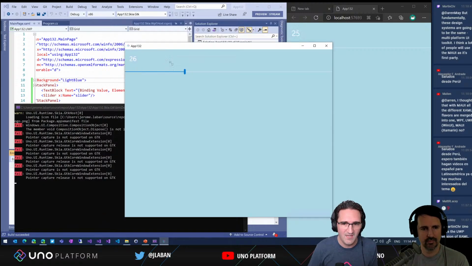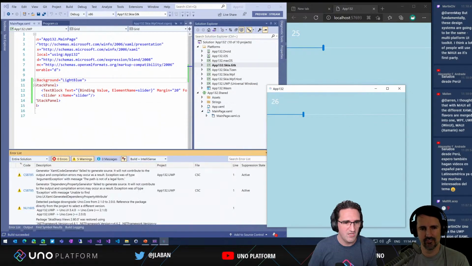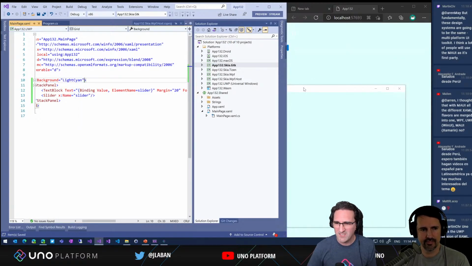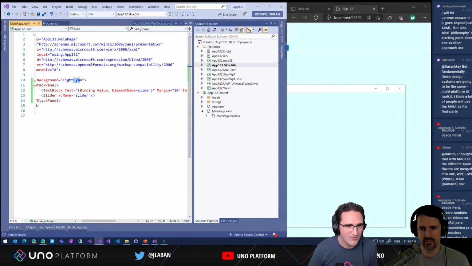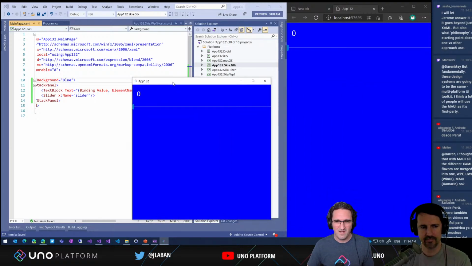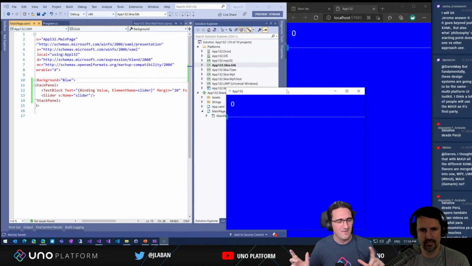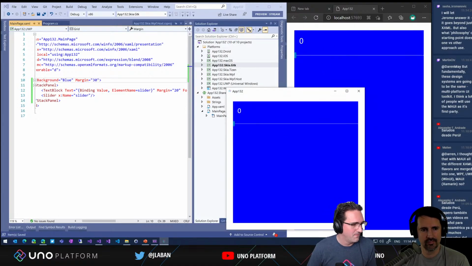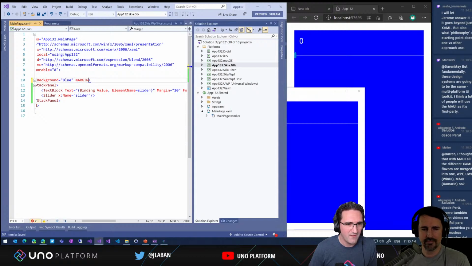Now if I take that application and go to the side and change that light blue for a light red, for instance, or light cyan. If I change that, well, maybe it's a very close color. So let's go for a very, very visible blue, for instance. You can see now that I have those two applications running at the same time, and the content changed on both. It allows you to test on two platforms and see if there's something that needs to be adjusted per platform. That's one of the things. Another thing you can change is the margin, for instance, and make it larger. It gives you a better idea of the content there.